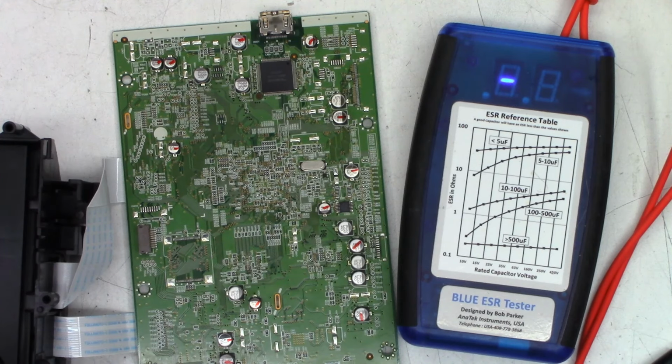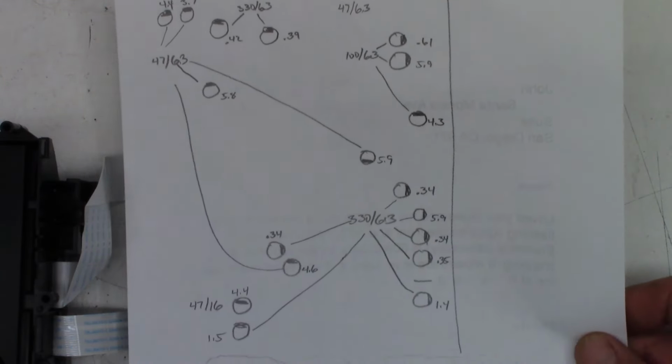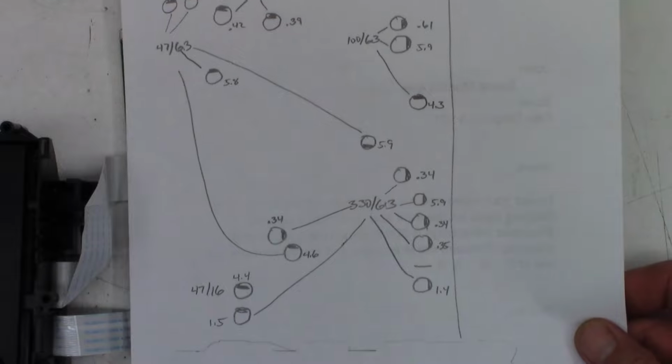Okay, I think I ESR'd every capacitor on this board, and for sanity, I'm just going to go ahead and change them all. Okay, so I did go ahead and write down all the values. I re-ESR'd all the capacitors and put the values down on the paper that will be returned to the customer for posterity.